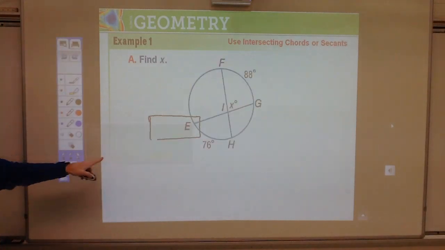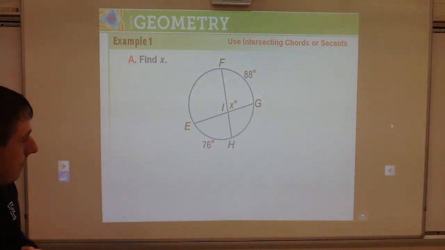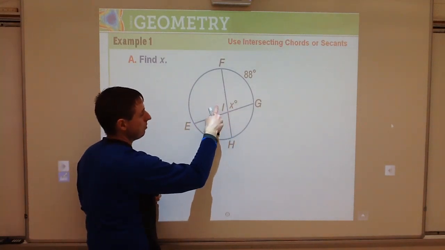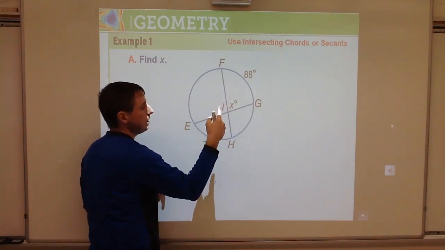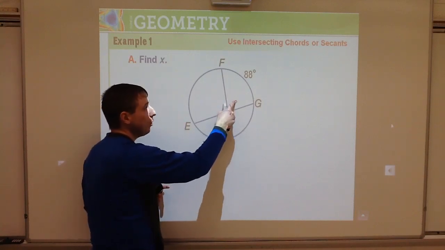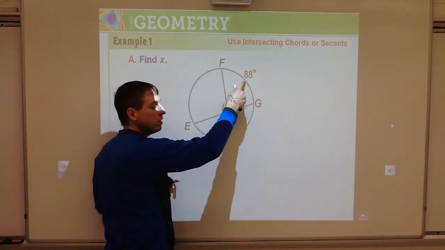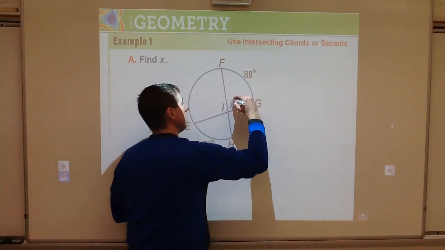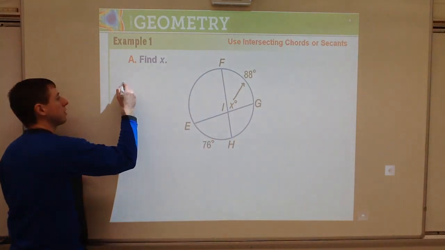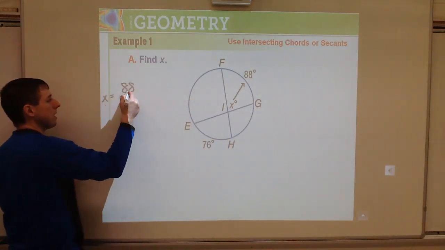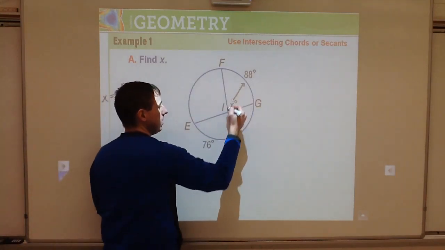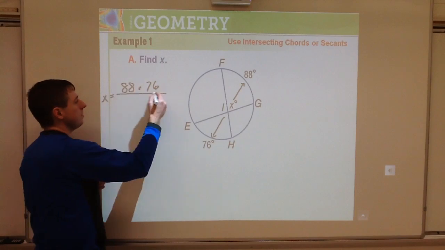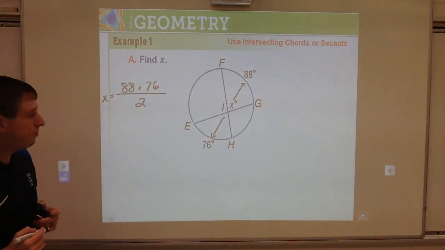Okay, here we go. First one here says find x. So you can see, you kind of tell by looking at it, it's not the center of the circle. The center of the circle is going to be somewhere in this area here. So if it's not the center, I can't just say, oh, it's 88, because it goes with it. If it's not the center, you have to do the whole add them together and divide by 2. So I'm going to add 88, because it's the arc that goes with it. So x equals 88 plus the opposite arc, which is 76. I'm going to add those together. Whatever I get there, I'm going to divide it by 2.